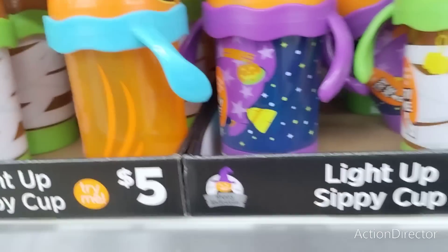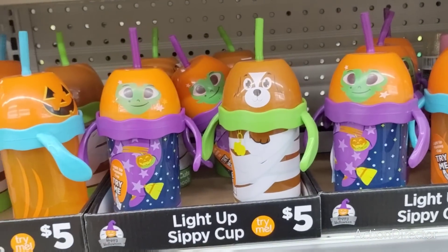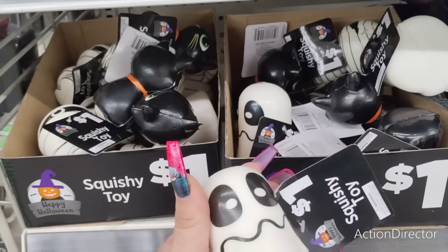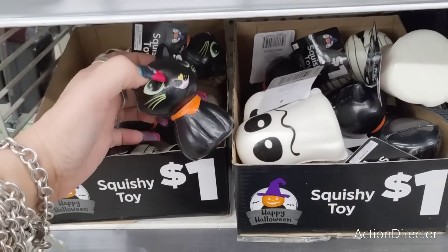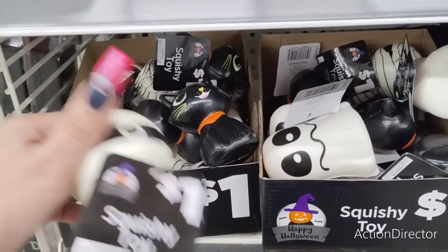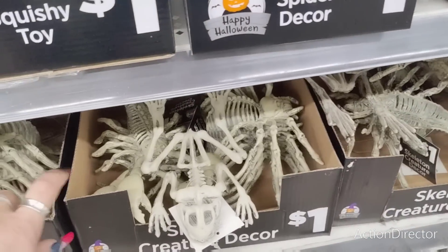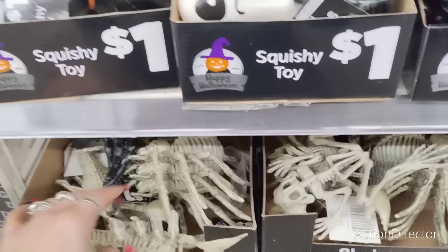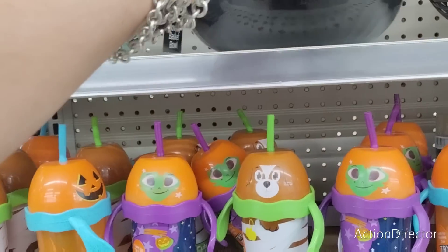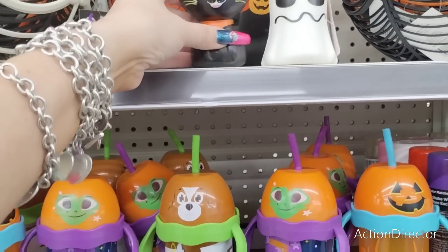They have these for the children — I guess these light up. These are cool, fun jack-o'-lanterns, just fun little stuff — they are $5. The hair colors are $3. Look at this — a squishy toy! The ghost, the cat, and the mummy — is that not adorable for the tiered trays? They have spiders and bats for a dollar. And then these are a dollar too — the frog, the lobster. I think these are cute for a buck.